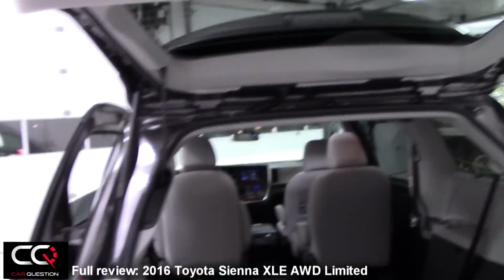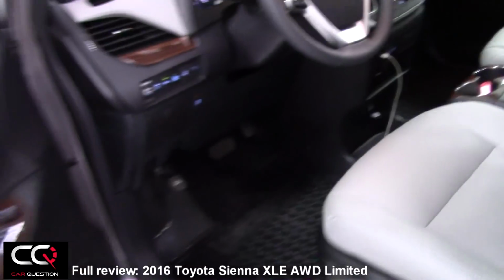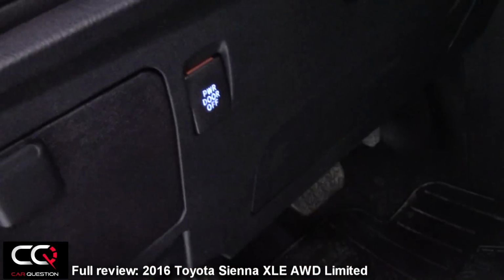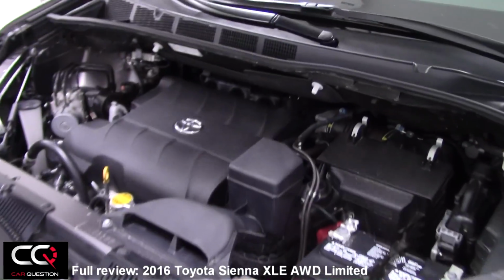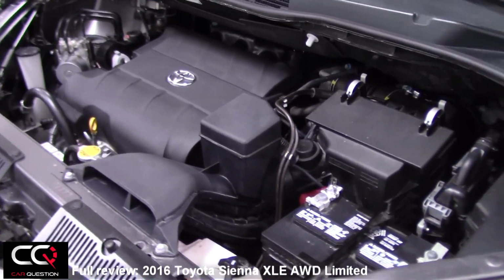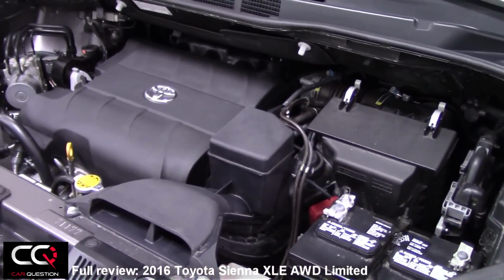So I'm going to show you the engine compartment. That's the last section. You've got 2 handles right there, and by the way, this is only a compartment, and you can close your power door through here. And let's look at that 3.5 liter engine. It's running right now. Washer fluid, if you want to check your oil. And your battery right there. It's a little bit small for mechanics to work in that engine, but hey, it's a Sienna. Usually mechanics don't need to work on those engines, only for maintenance.